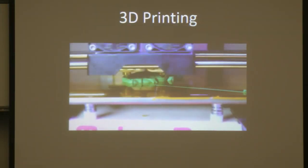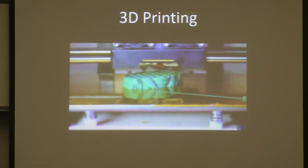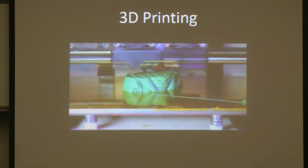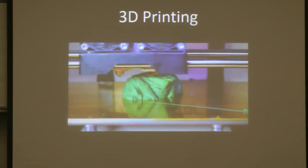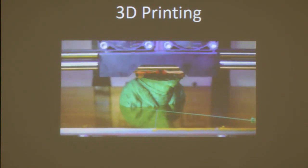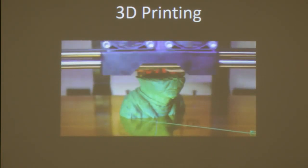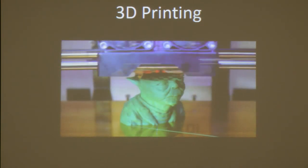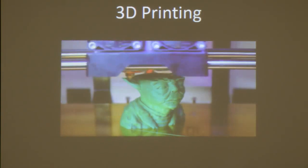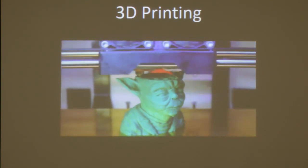For those not familiar with 3D printing, it is a process that starts with a digital object. This object gets split into very thin layers, and each layer gets fabricated independently in a process conceptually similar to traditional printing. In this case, plastic gets melted and extruded into very thin strands that get deposited — kind of like drawing with a thin strand of plastic. As the plastic hits previous layers, it fuses and gives rise to physical three-dimensional objects.